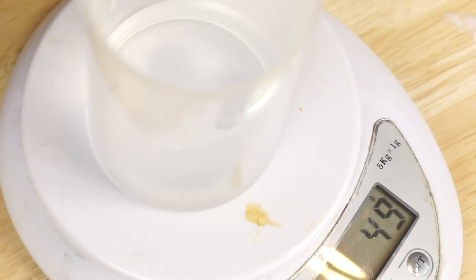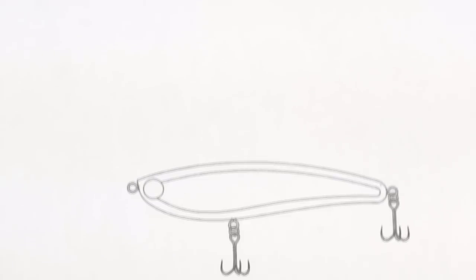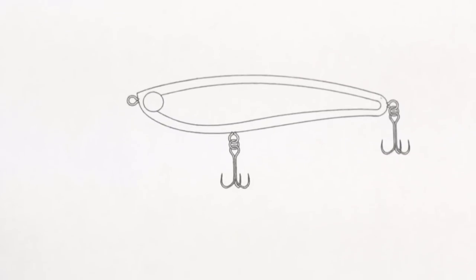But to get the weight and a more accurate reading I'm going to weigh the water, which surprisingly is bang on 50g. If I add enough internal weight to this lure to make it weigh more than 50g then in fresh water it'll sink and if it weighs less than 50g it'll float.